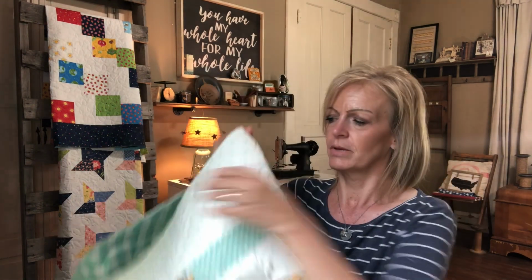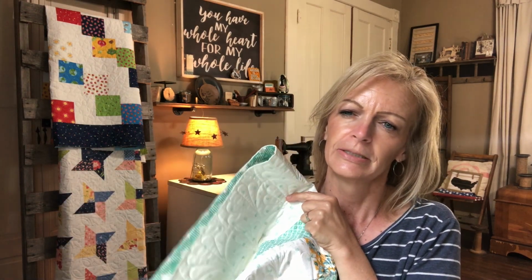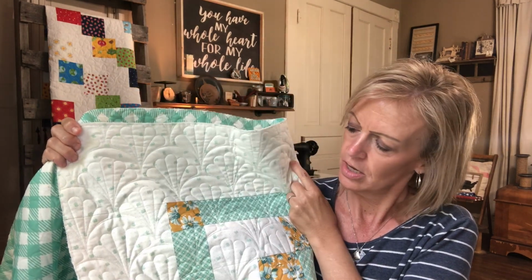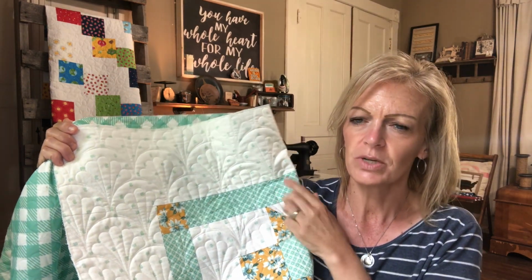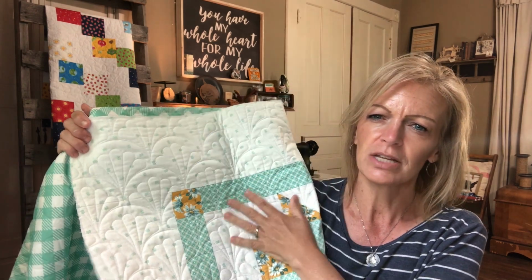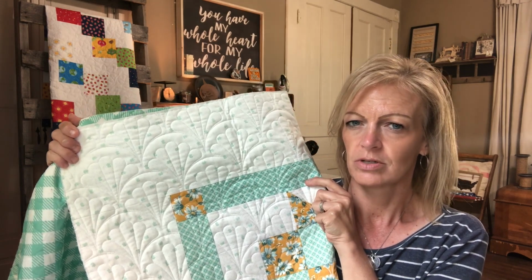All right, let's talk about the pantograph. So this quilt kind of gave me a feeling of a vintage quilt. Just the colors, the large floral print kind of made me think vintage. And so I wanted to do something that was modern in that it was dense, because Lisa said she likes that look, but a hint towards vintage.